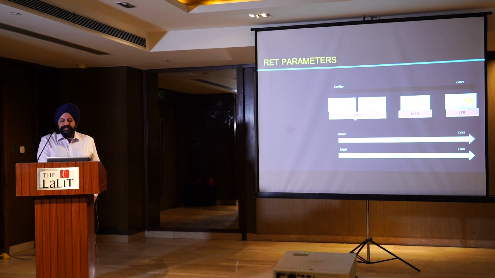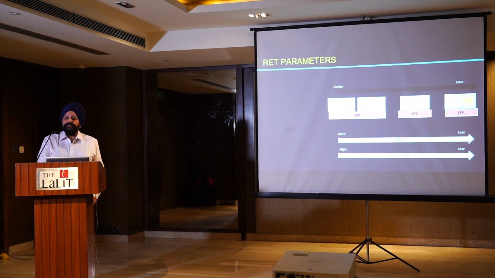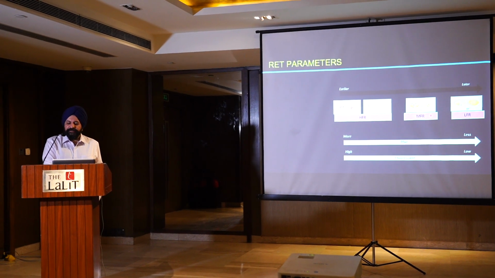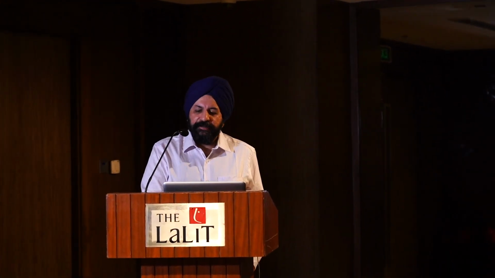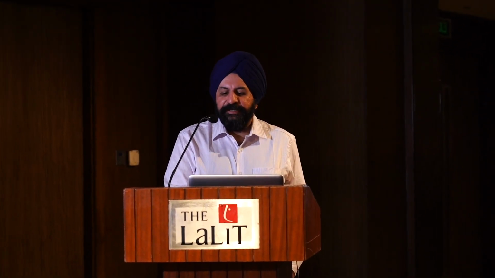So stage 1 and stage 2 together are called the HFR, or the high fluorescence reticulocyte. Stage 3 is the medium fluorescence reticulocyte, and stage 4, the most mature reticulocyte, is called the low fluorescence reticulocyte. When you combine HFR and MFR together, you get something called the immature reticulocyte fraction. Now why is it important?